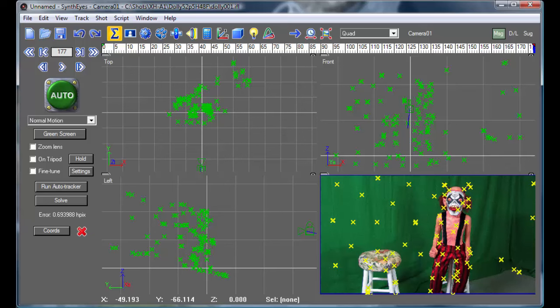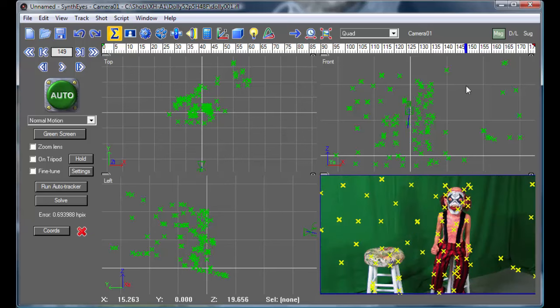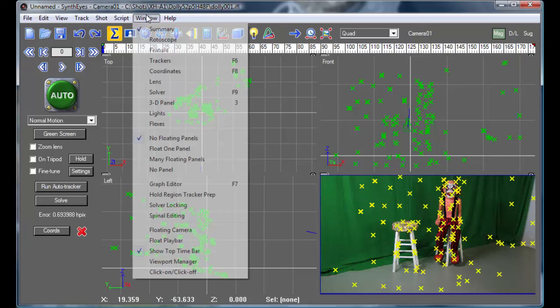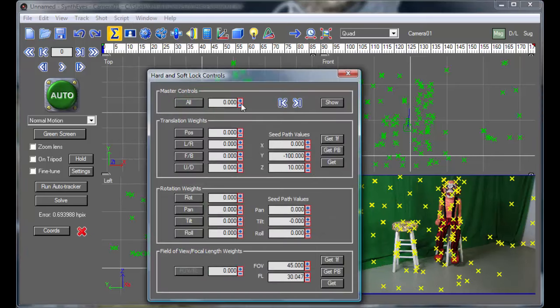So here we've got our solve, and for this particular setup we're going to choose the axis of travel of the camera to be the primary y-axis of the shot. To do that, let's bring up the panel, and at time 0 we're going to make that basically the origin, except that we're not going to set any height at all. So you need to reset the seed value here to be 0.